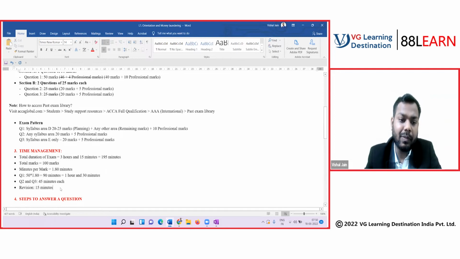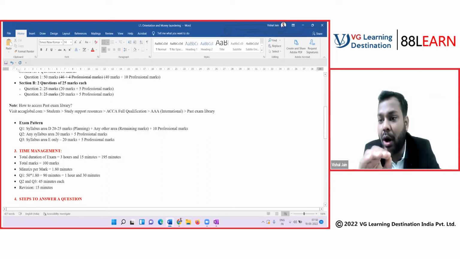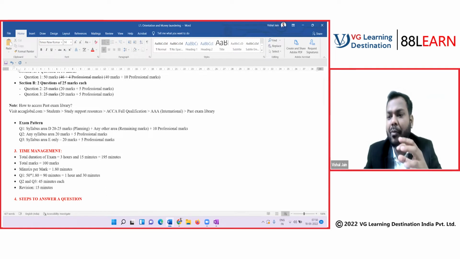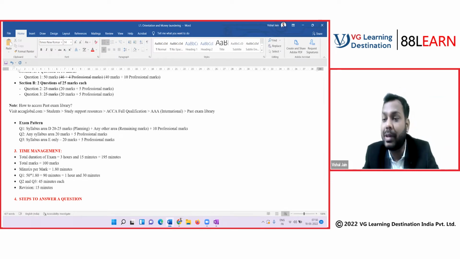What the student does is get into the flow of the question so much that in question number 1 itself they devote 2 hours 15 minutes. Now they are left with very little time for writing question number 2 and question number 3, and that is where they compromise the quality of those answers. That is also of equal 50 marks, right? So you don't need to do that.